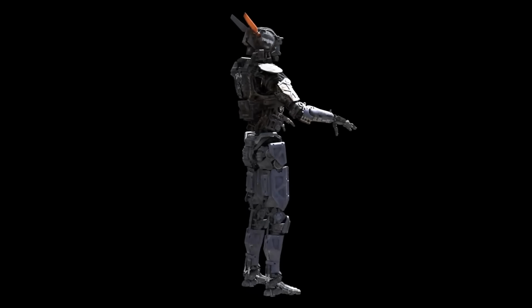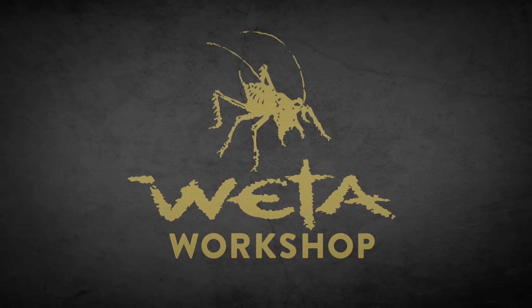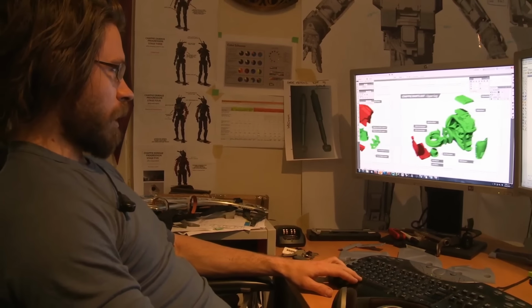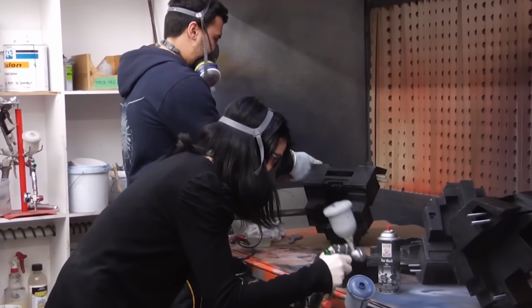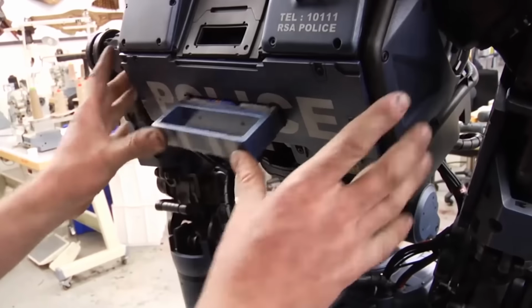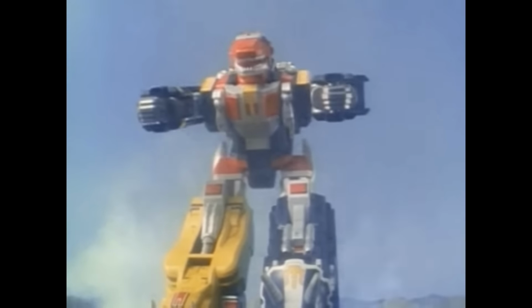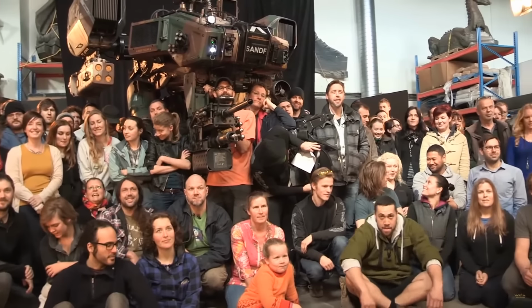With the model finally figured out, they worked closely with Weta, famous for Lord of the Rings and Blade Runner. There were some things that we would do and they'd be like, that structurally won't actually work for us, his leg would fall off. Getting him to have just the right color until eventually creating a life-size version. As a lover of robots, mechs, and Zords, seeing all their hard work brings a tear to my eye.